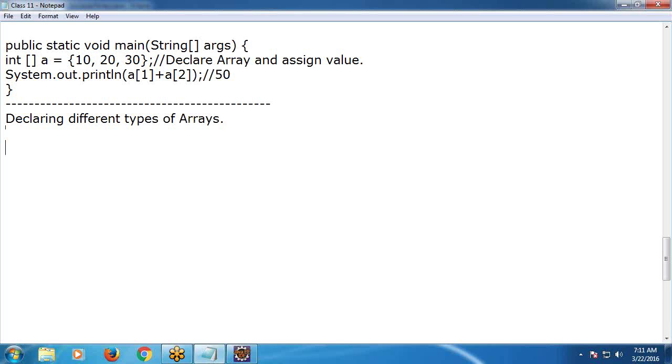If it is VB script, if you create an array variable, you can assign different types of elements. Suppose the first value at index 0 is integer, second value string, third value double, fourth value integer again. But in Java, it is a fixed data type, similar data type only. Find the difference between VB script and Java in case of arrays.